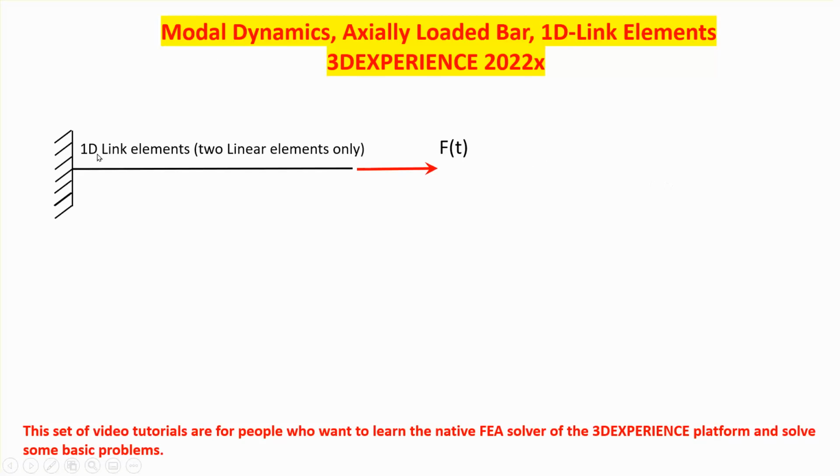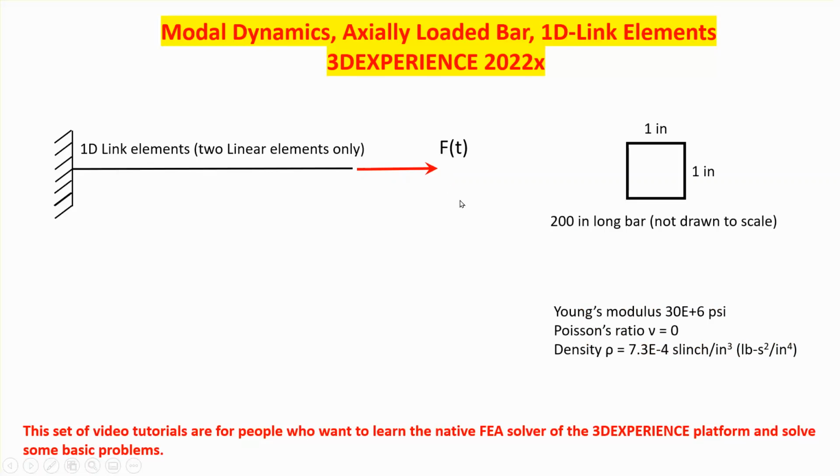Well, in this video, I will be using the 3D Experience Release 2022x and its finite element solver to show you how to do a modal dynamics problem. The problem under consideration is a bar-like object, which is axially loaded like that, and the cross section of the bar is 1 inch by 1 inch. The length of the bar is 200 inches.